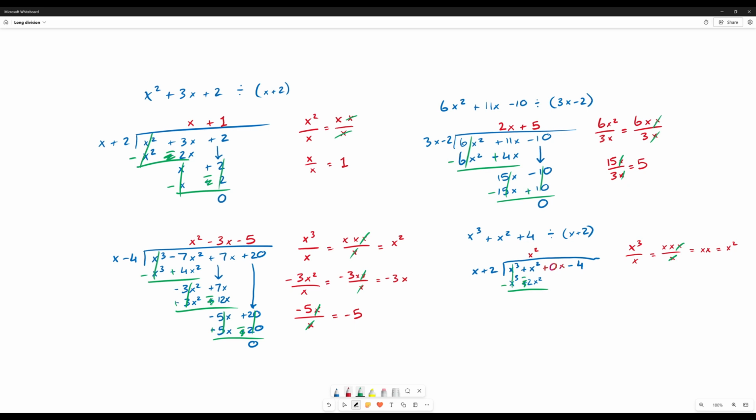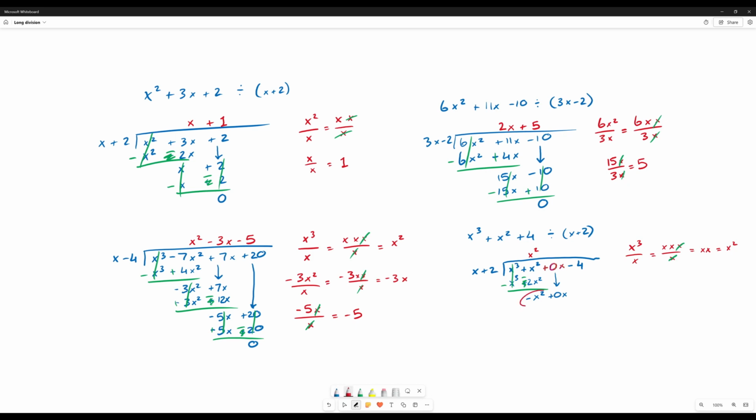First guy will always cancel, hopefully. X squared minus 2x squared is minus 1x squared, but again, I'm just going to write it as no number there. Keep that in mind though. If there's no number there, it's really a 1. I'm going to bring down 0x because, you know, you have to. Again, all of this is gone.